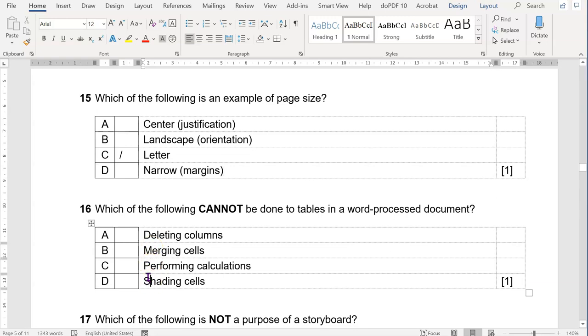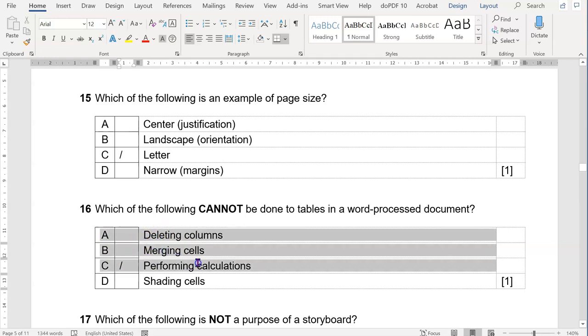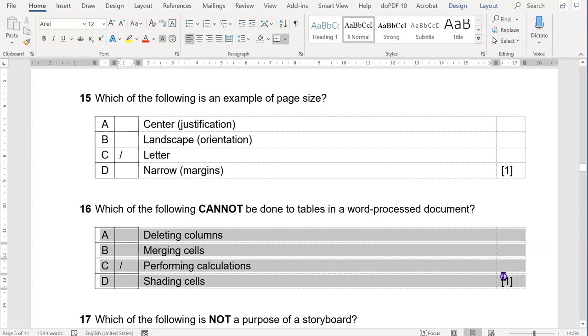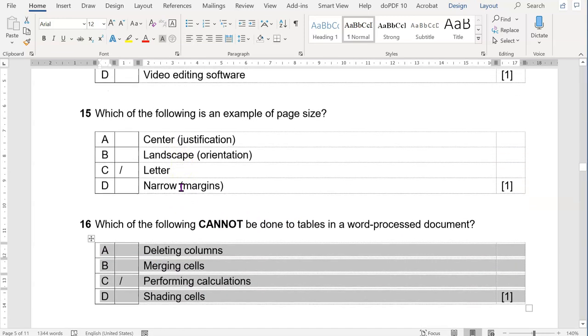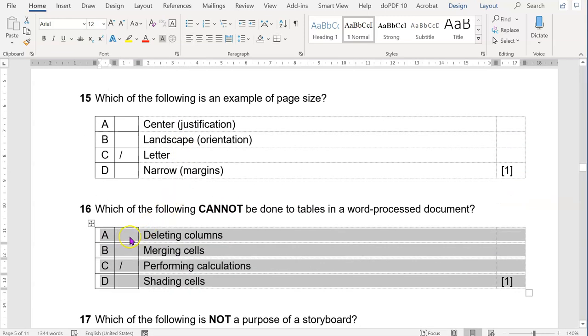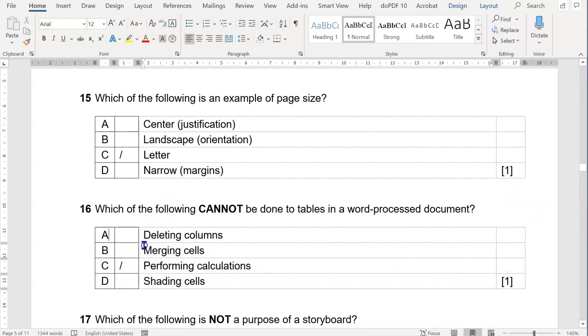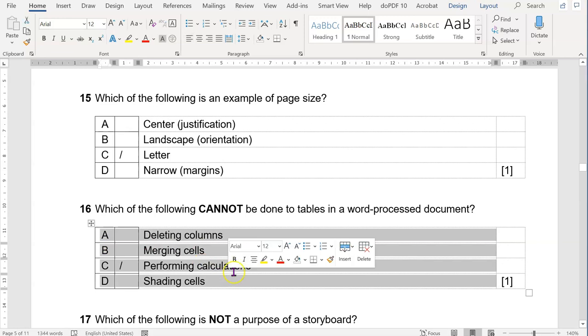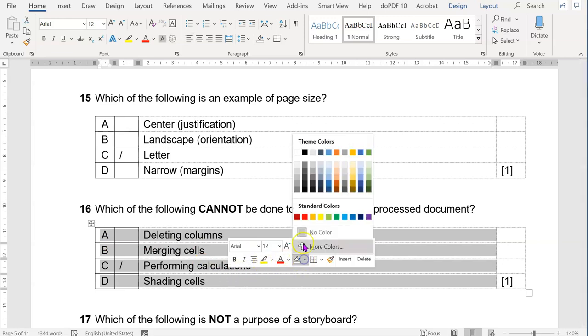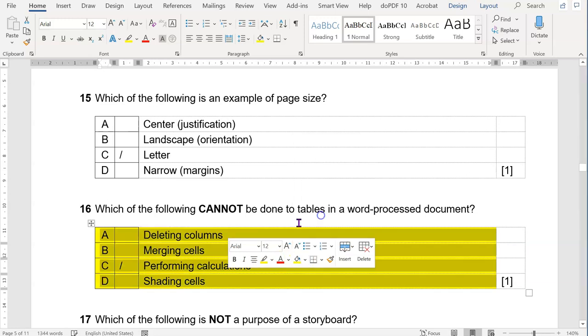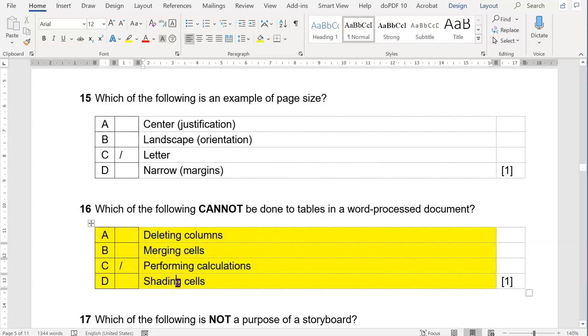The best answer now is cannot perform calculations, because as you can see, I am in a Microsoft Word document, and I have a table. I've just highlighted the table, so you can see I can easily give it a color. So shading cells is not a problem for a table in Microsoft Word.